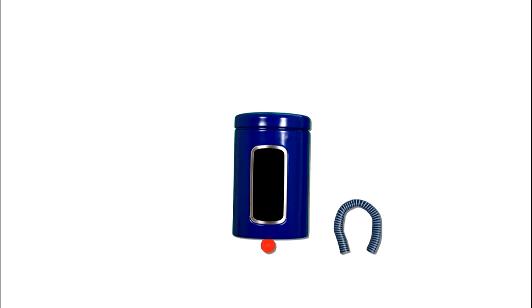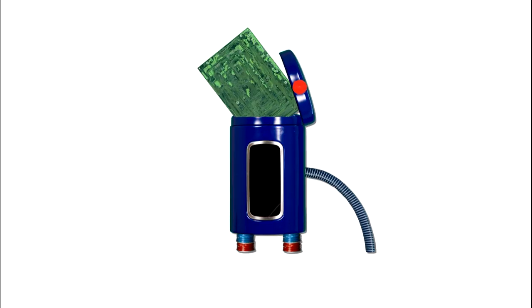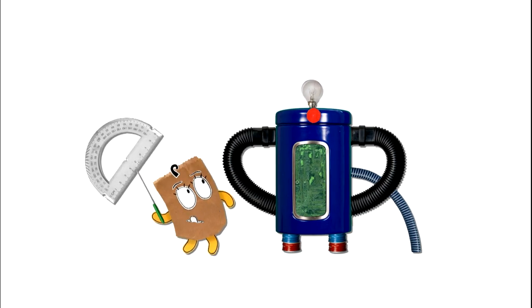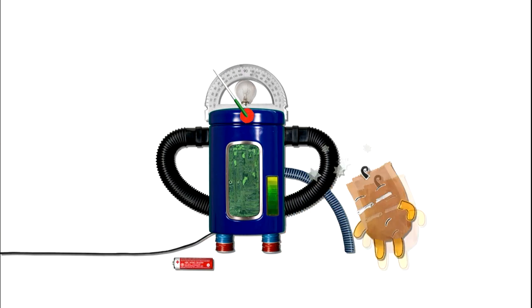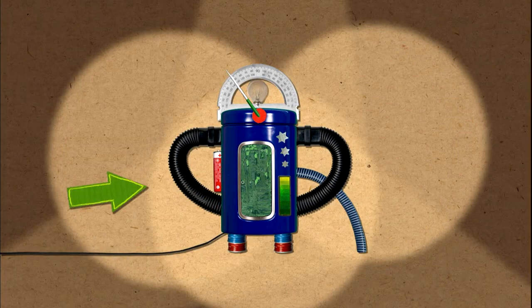Here's the canister. Here's the protractor. Can you guess what it's going to be? It's a time machine. Now let's see it in a movie.